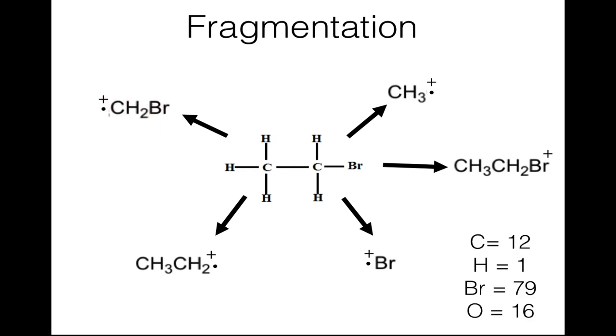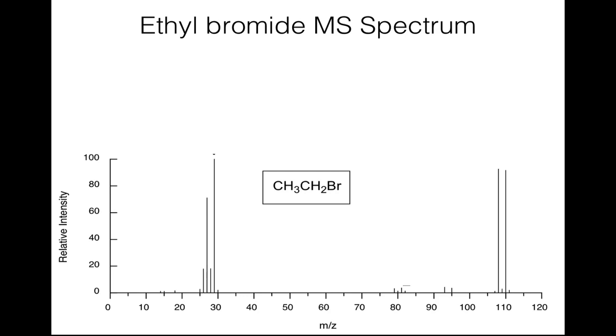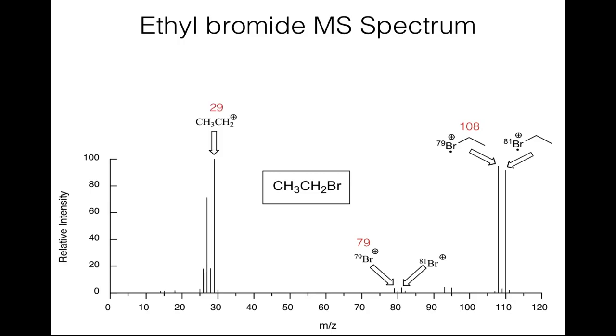The mass of these fragments can be determined by adding their atomic masses. For example, carbon is 12, and hydrogen is 1. Peaks at these fragment masses indicate the mass of the molecule or its fragments. For example, the peak at 108 mass is the molecular mass of ethyl bromide. The peak at 79 corresponds to the bromine ion, and the peak at 29 mass is the ethyl ion. You can find a table of common fragments in your lab manual on page 100. It will help in figuring out the possible fragments from the molecule in the mass spectrum analysis.